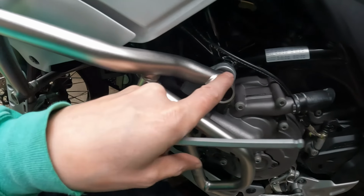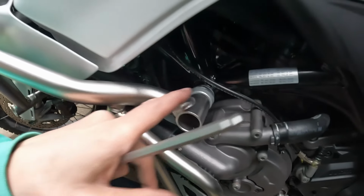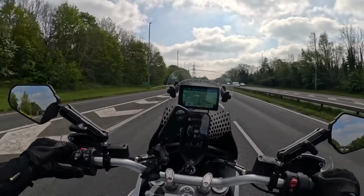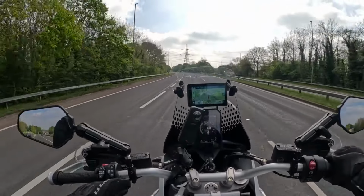Well, at least take this part out and fit them in. I tried fitting them, they wouldn't go in. I think they're to make up for this distance here. So in the end I got that done, it's all done, and that's the complete off-road kit done.